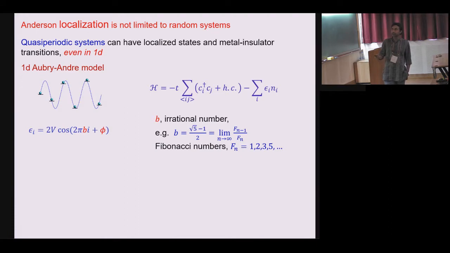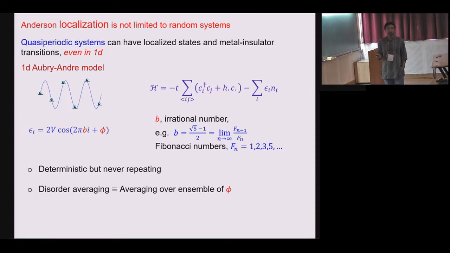There is a phase which you can tune to change the position of the maxima and minima. The main thing about this potential is that it is completely deterministic but it never repeats. You will never find the same potential at any other lattice points. And just for the purpose of this talk, I will be talking about disorder averaging which essentially means generating an ensemble of phi and averaging over that.